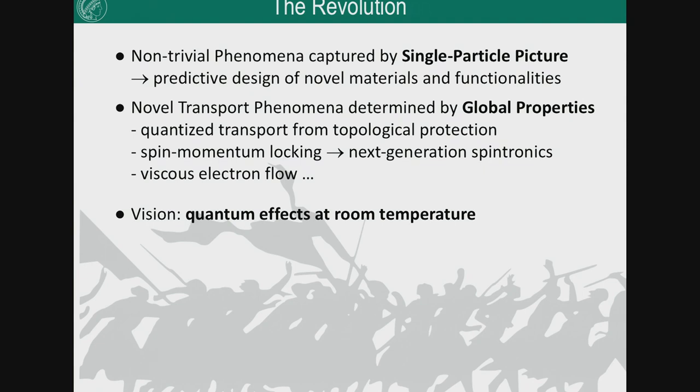But I'm originally also from the community of spintronics. So because spin momentum is locked, you might even have new spintronic devices. And there are quite new properties, like the viscous flow of electrons. So some of the electrons, and I give an example also at the end, I hope, the electrons behave different than through the gas. So it's not really a single particle picture. And I think we are now ready, and you guys and girls are hopefully ready to go beyond the single particle picture. And what we aim for, as material scientists, we are more practical. You know, we are not happy in the millikelvin range, so we like to have room temperature effect.